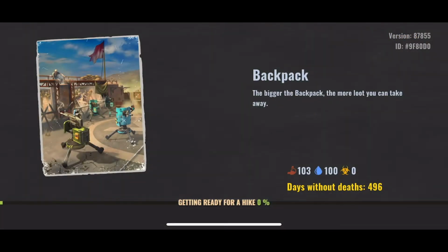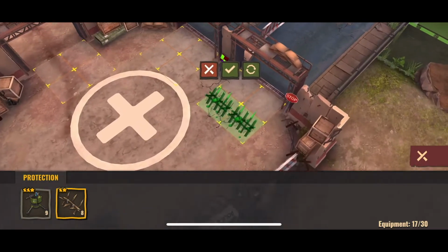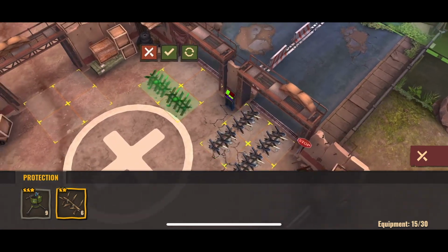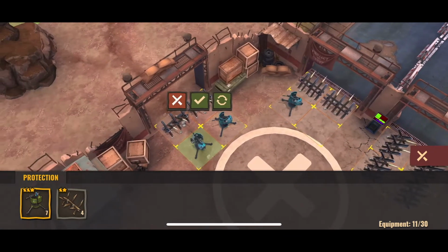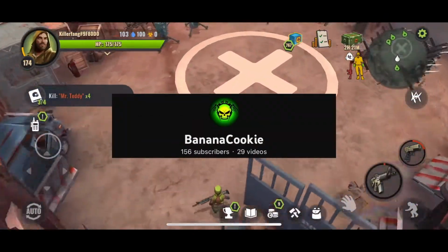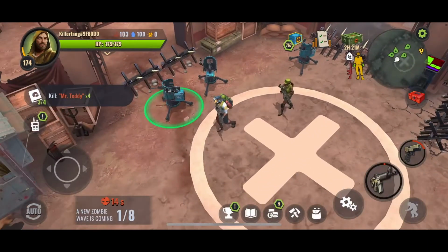As for the defense kits, I would actually recommend 2-star fences. As for the turrets, use 3-stars if you want to save up your weapon's durability, or 2-stars if you have a lot of weapons. As for the setup of defenses, we're gonna be using the Killing Corridor. Shout out to Banana Cookie for introducing this strategy. You can check his videos out, and the links will be in the description below.